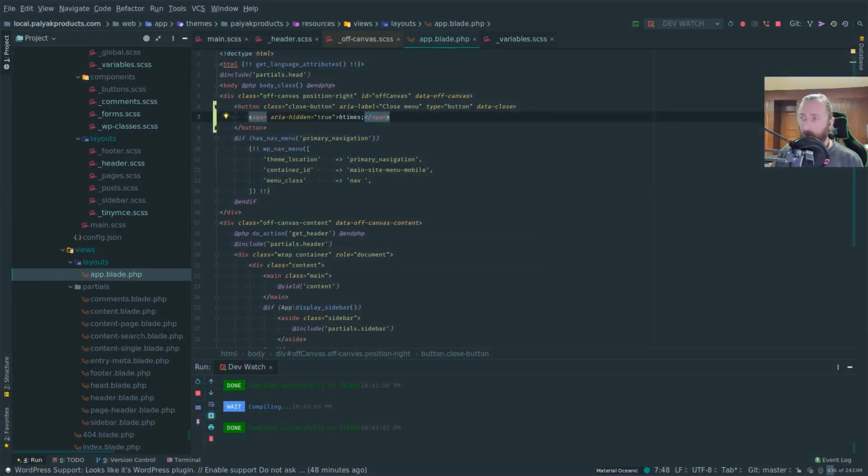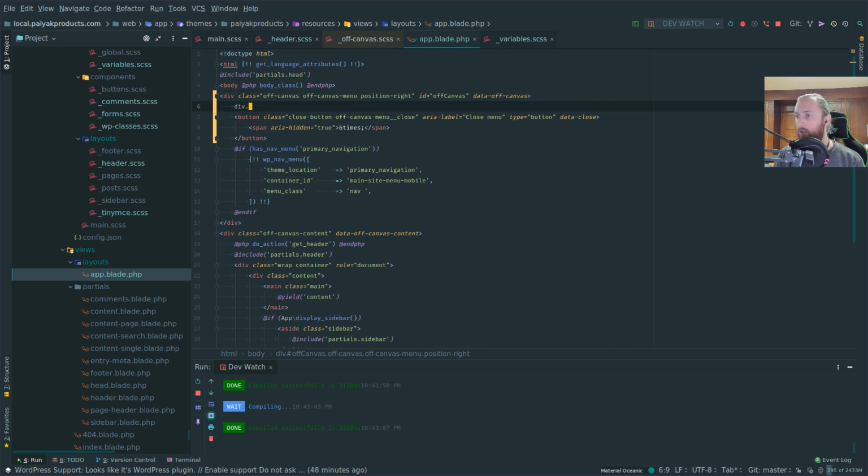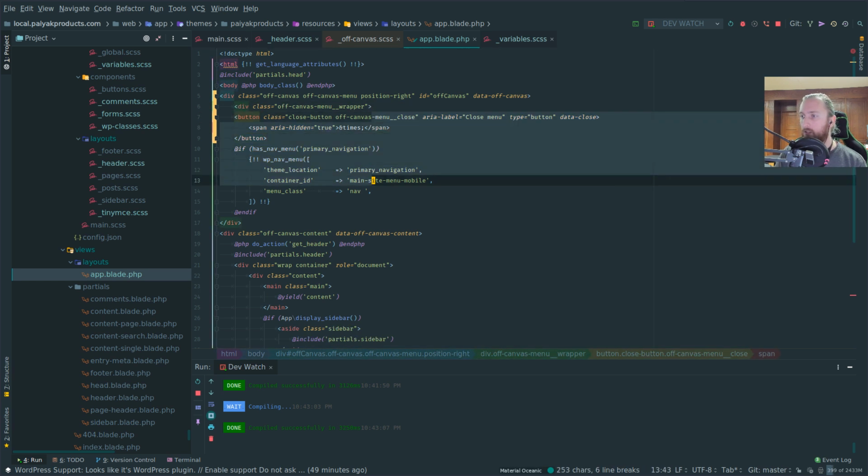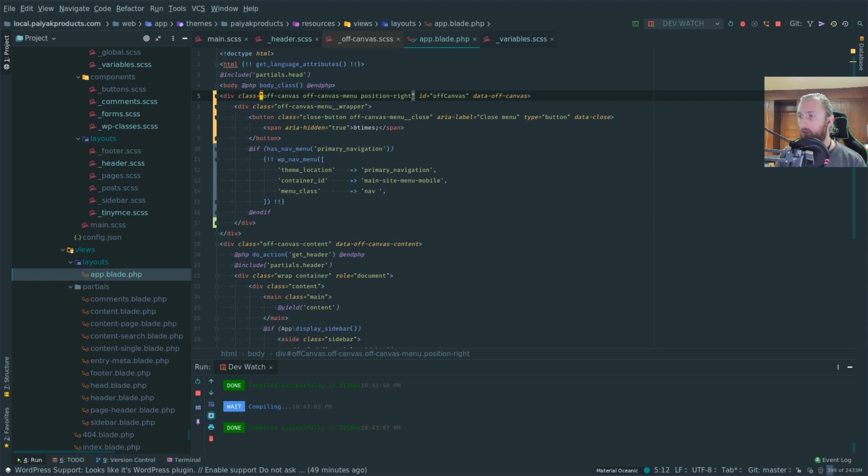So before I go much further, let's call this off canvas menu, and we'll call this off canvas menu close, and off canvas menu container, menu wrap, wrapper? I'm not sure. Naming things is difficult. Off canvas menu container, I guess.